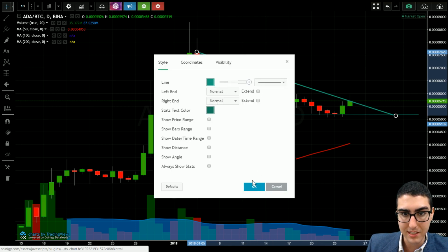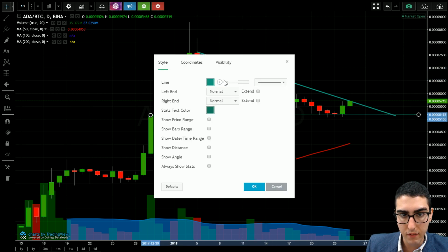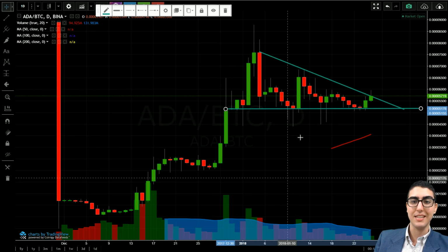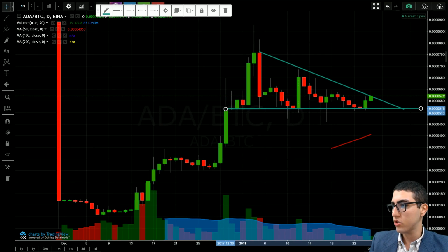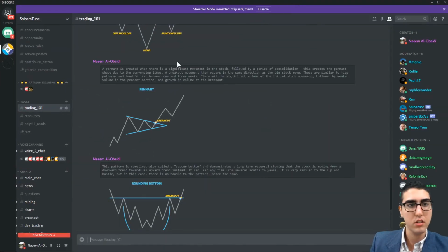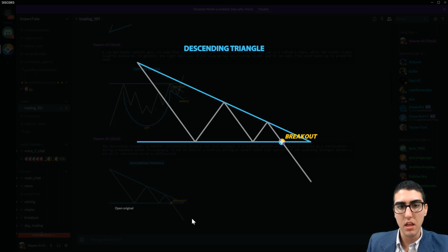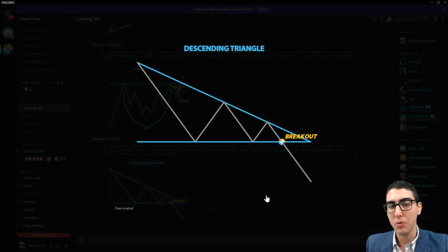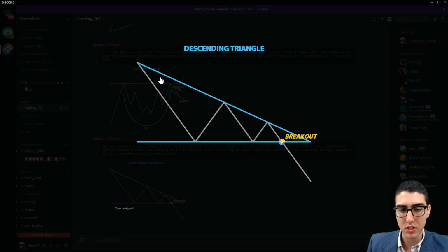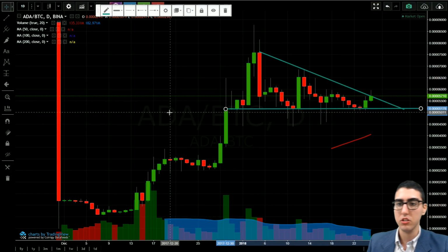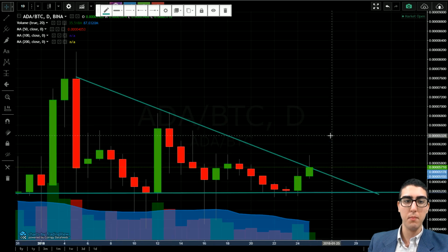I'm going to go ahead and make these lines a little bit thicker for those of you that have some difficulties seeing that. And if you pull up our TradingView reference in our Discord and you pull up the descending triangle, once again, the best leader is always the best student. So for those of you still learning, descending resistance and then a horizontal support, and that's exactly what we're seeing here with 88 Cardano. So maybe not as much of a breakout potential.